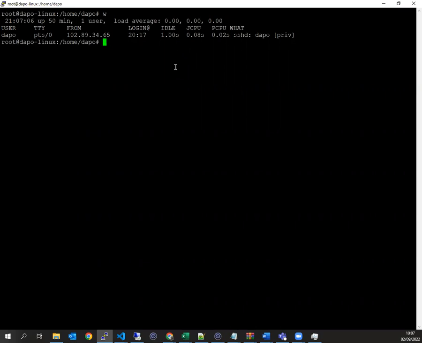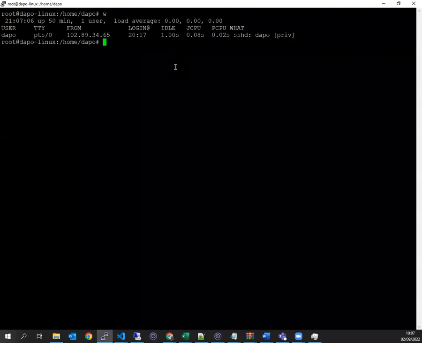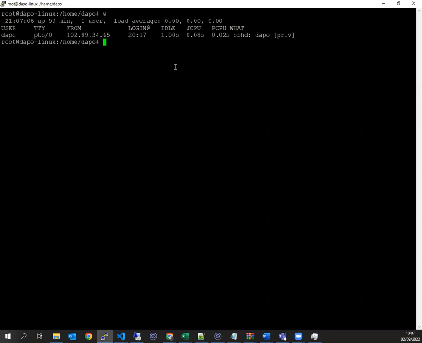Now, another command again is who, W-H-O. Now, what does this do? This displays information about users who are currently logged in. Now, this first one, w, shows you information about the users currently on the machine and their processes. Don't forget, and their processes. Whereas who will only show users who are currently logged in. So with who, you can see it's only showing who is logged in without the processes.